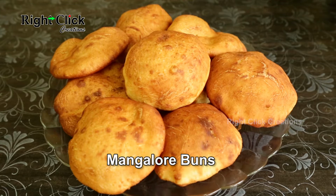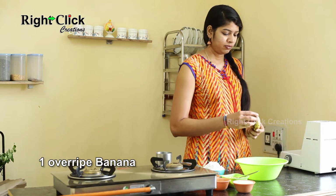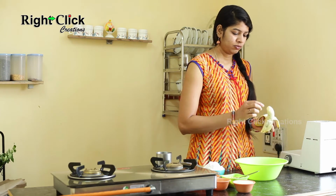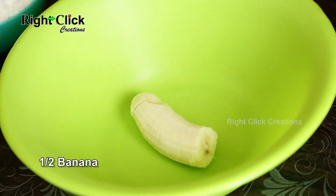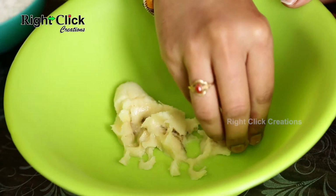Mangalore buns. Take one overripe banana. Peel the skin off the banana. Take half a banana and keep it in a bowl. Mash the banana as shown in the video.